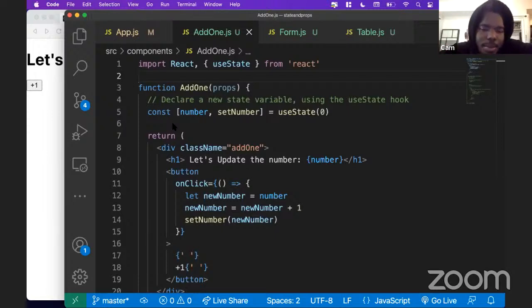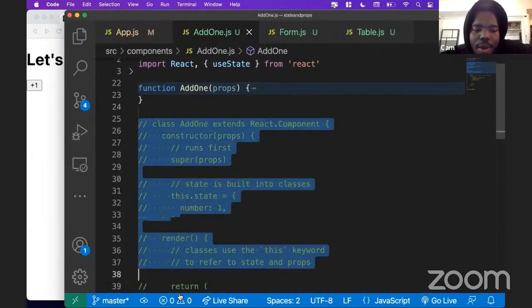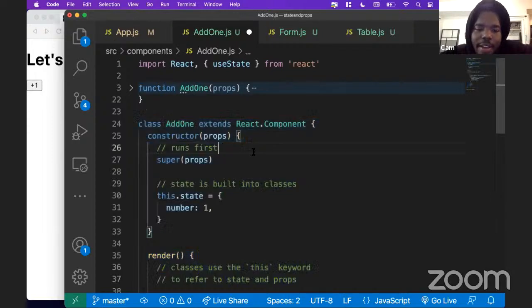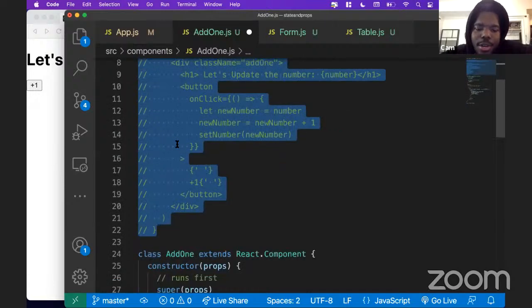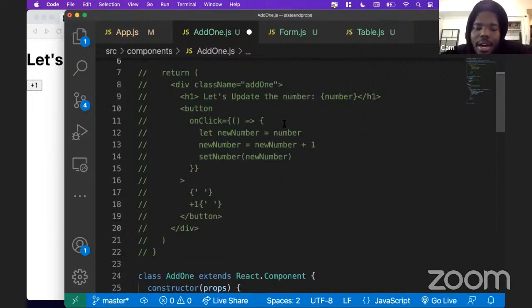So it's going to be up to you to determine whether you want to use the useState hook in a function component context, or go the classic route and use a class-based component. Each has its pros and cons. For functional components, the pro is that it's a little shorter, but the con is that every time you need to make a new state, you have to write this useState syntax over and over again.